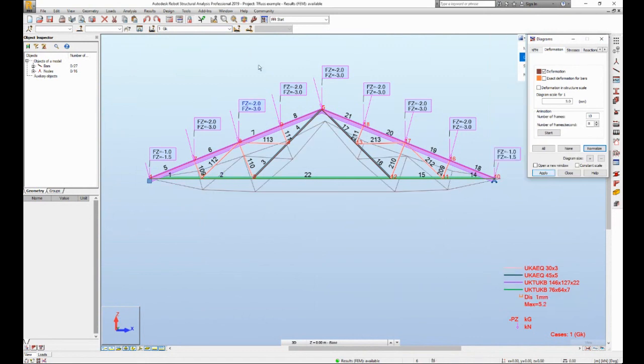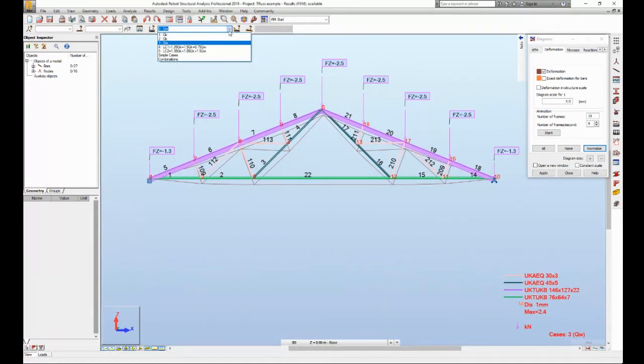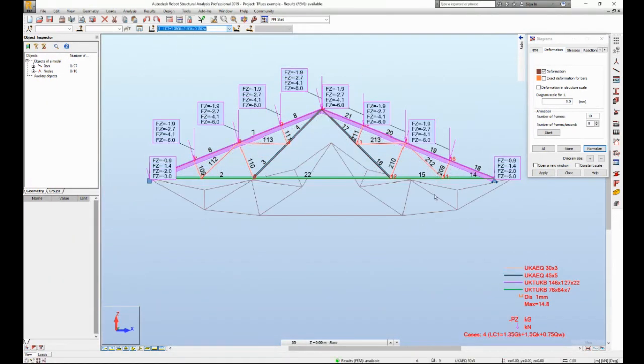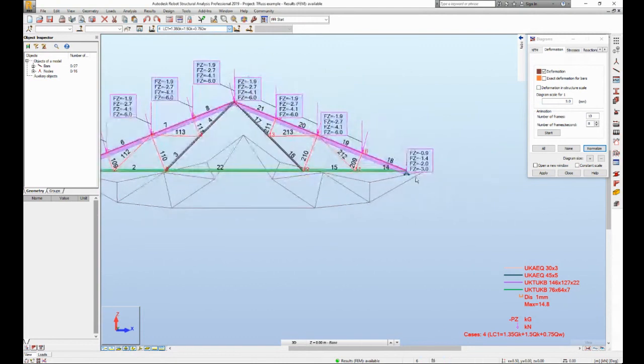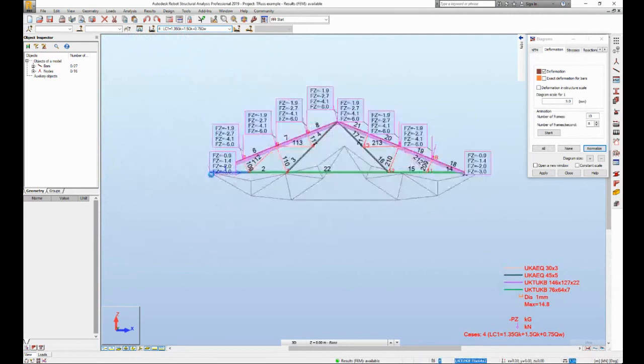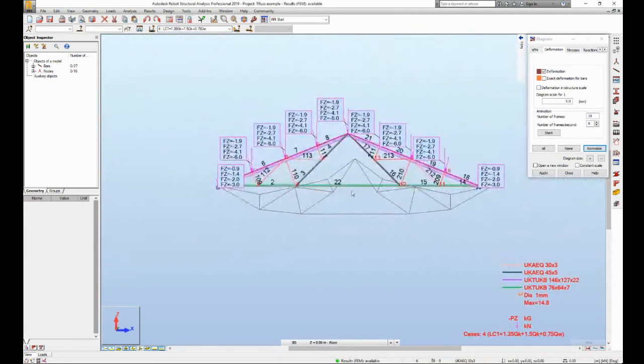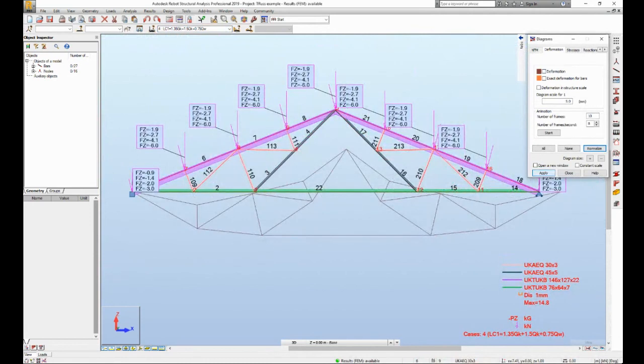And I can see there it's deforming down under the dead load, under the live load as I click through the different load cases here at the top, and the wind load. Again, if I had the fourth wind going up the way, I should see the thing deflecting up under the deformed shape. I can also see on the right hand side here, it's sliding over to the right as well. So that is sliding. The one on the left is staying where it's supposed to stay. Okay, so I can see that's correct. So click apply.